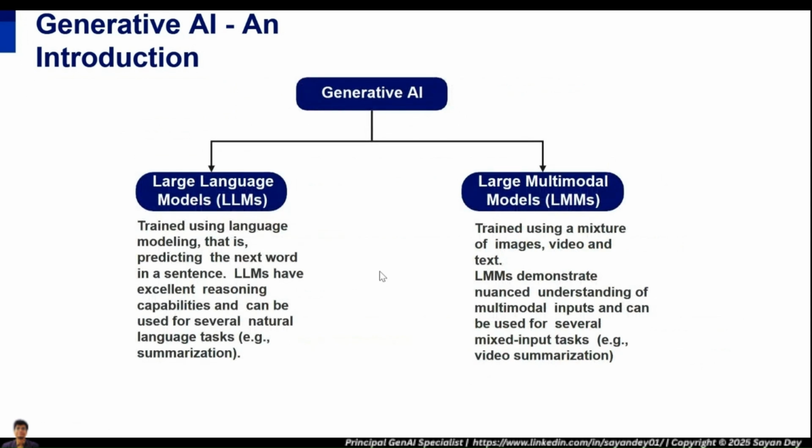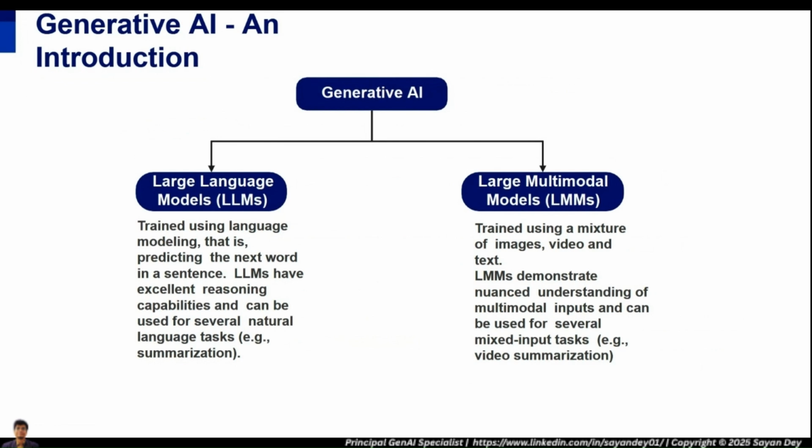Now, when we talk about generative AI, there are effectively two very broad categories that usually come up. One is large language models, which is going to be a big focus area generally for us. And the second is what we refer to as large multimodal models. So first we have large language models, and these are Gen AI models that pertain to language data primarily. So they are trained using language data. And the primary objective of these large language models is to predict what is the next word in the sentence. So in a way, they are basically word prediction engines.